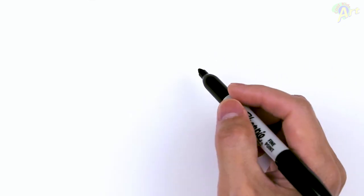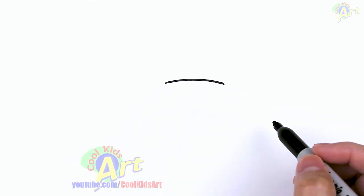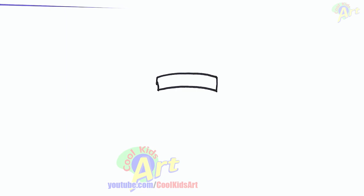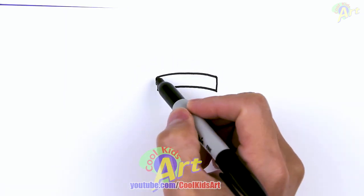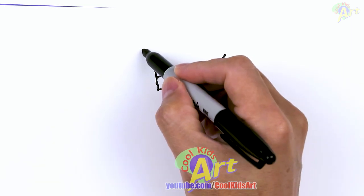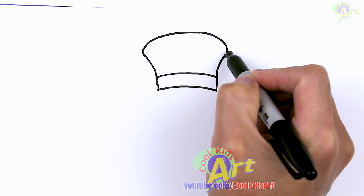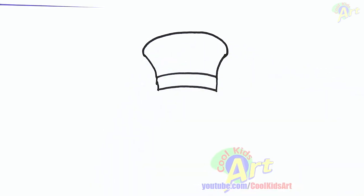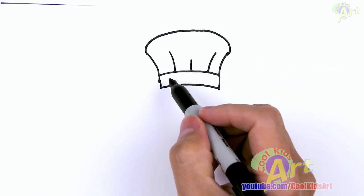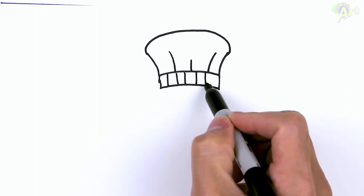Let's draw this creepy character. To begin we're going to draw in the bottom of the chef hat first — just draw kind of one curve across, going up slightly. Then add in one section going up. From here let's draw in the chef hat first and then we'll draw in the face. Just go up, give it a slight curve, and then on the top here just round it out slightly and go all the way around. This is just cloth so it doesn't have to be exactly the same — just a little curve, then add in some little lines. There are some details right here on the bottom, so just go all the way across.